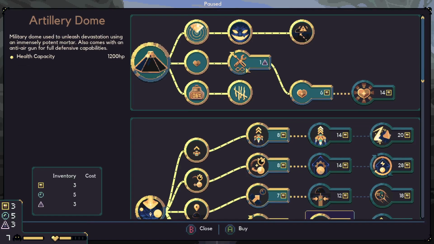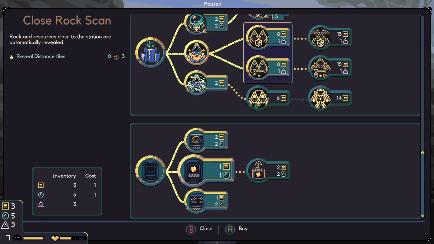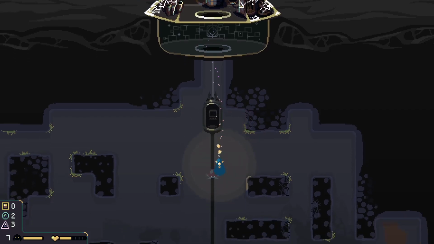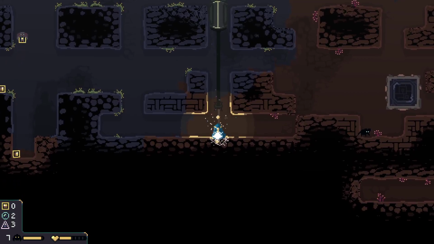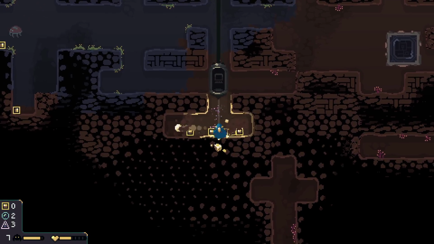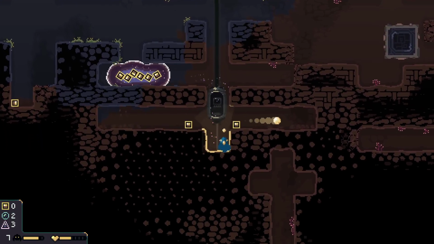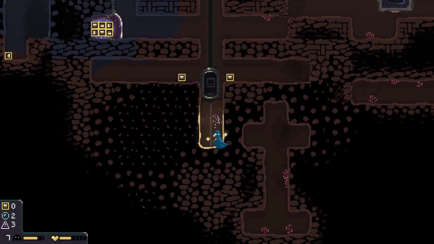Actually, let's get into the upgrades real quick, because there should be one over here for the station with the rock scan. Rock scan! You don't have to. You know? This is very nice. That's the whole reason why I have this.